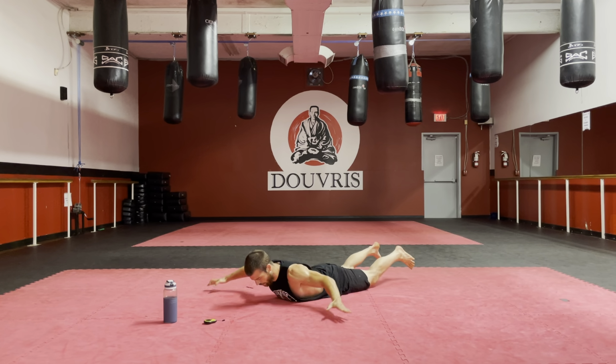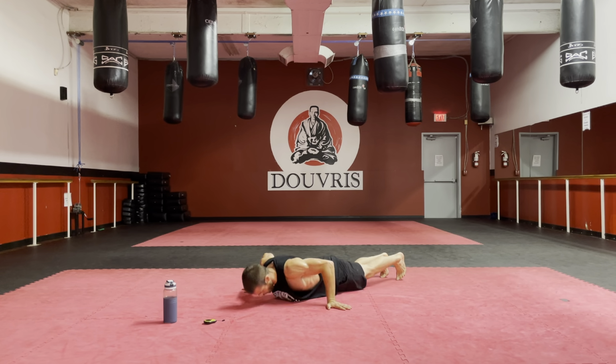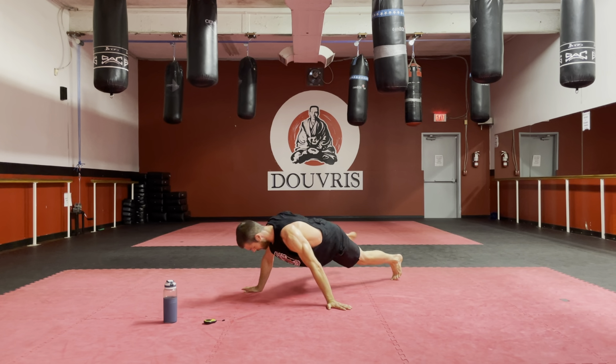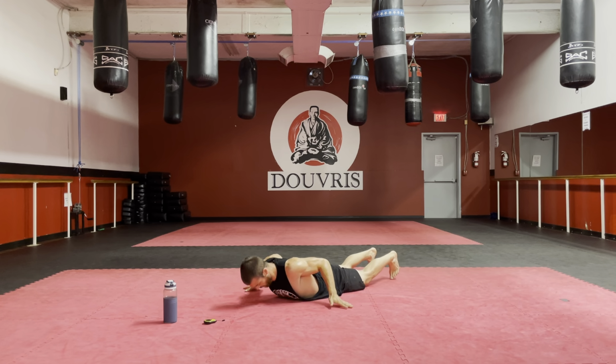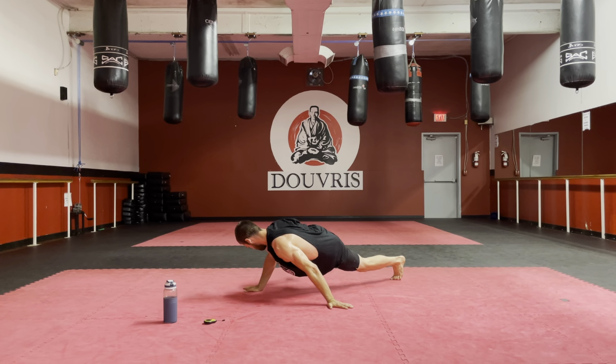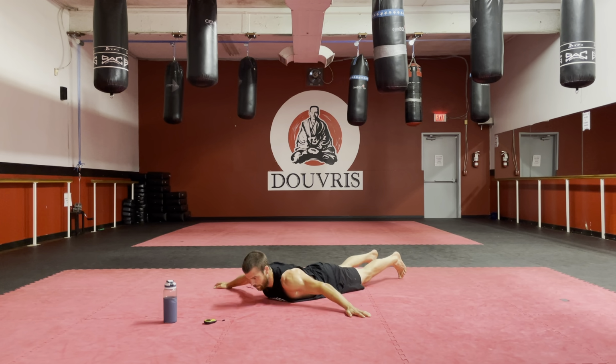Lift, 1, 2, on 3, up, squeeze in, push to the top, crunch, down, crunch the other side, and back down, hands up. 1, 2, up and in, 3, pushing up, crunch the knee, pushing up, crunch the knee. And down, keep it up, couple more.